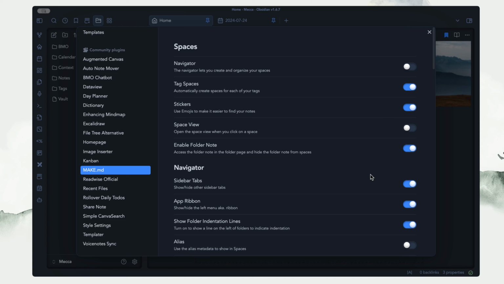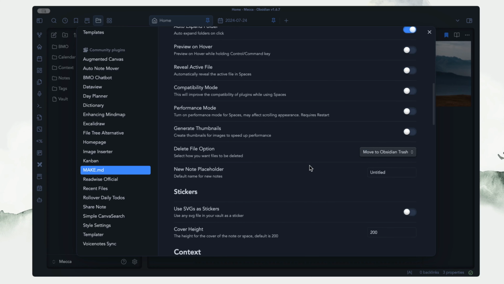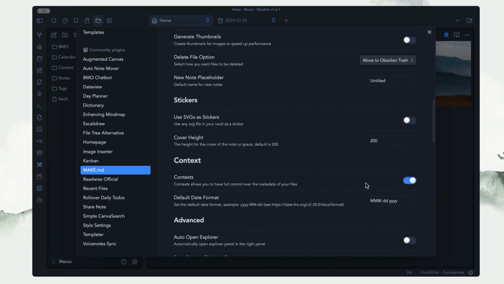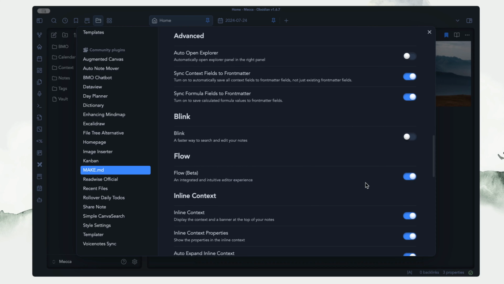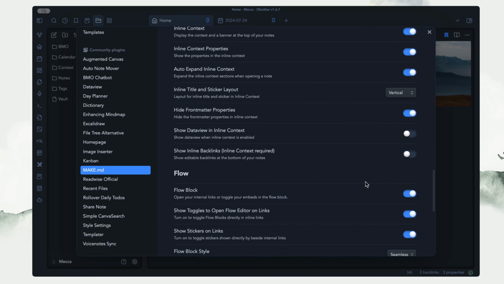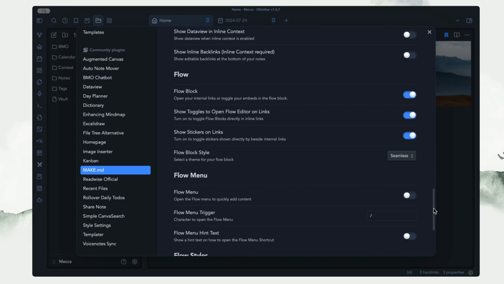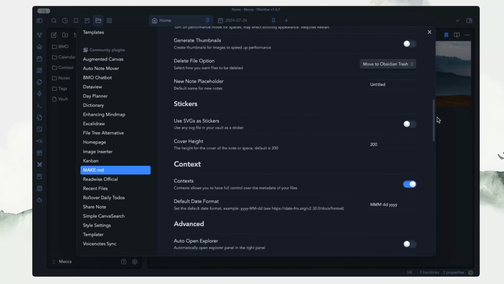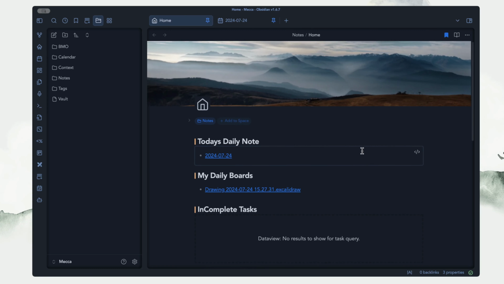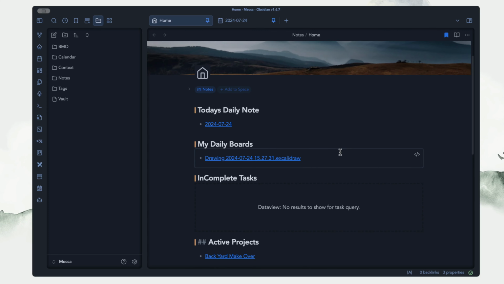I thought I would use spaces more than I really do, but in actuality, I think having the banner up top and then using the icons for the different files is really the main reason why I use this plugin. So I came in here and I turned a bunch of stuff off that I did not need. So when you come in to this plugin, just set it up and then start toggling things on and off that you may want to have in here or you may not want. It's pretty customizable.